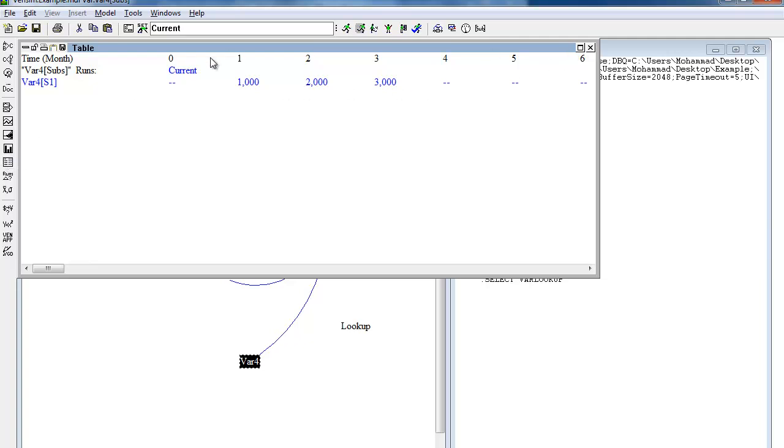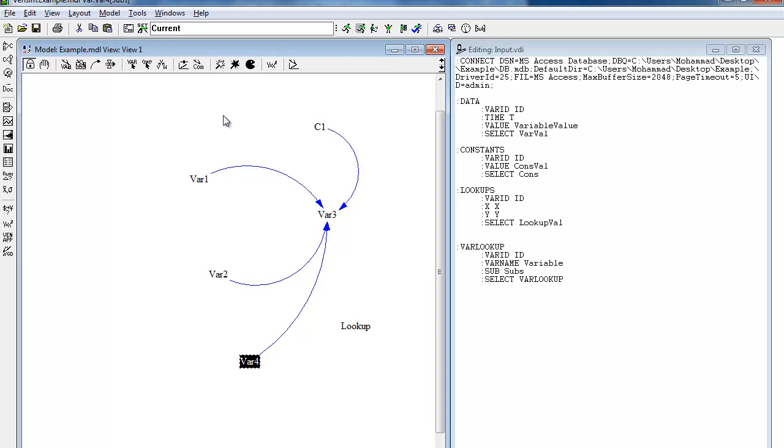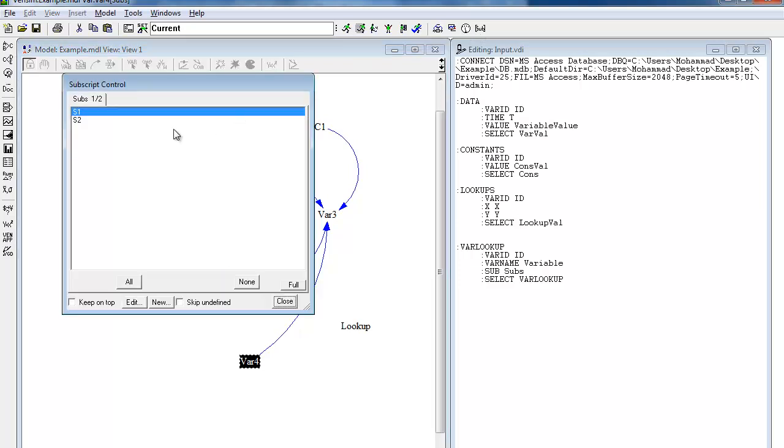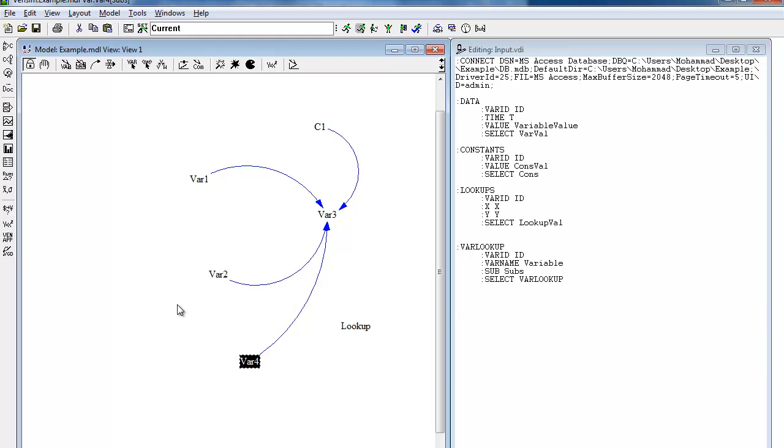Okay, just to make sure. Oh, I see only subscript 1, so I need to select subscript 2 to see the values in that graph, in that list. It's kind of slow. I'm using a very fast computer, but Vensim sometimes doesn't like me.